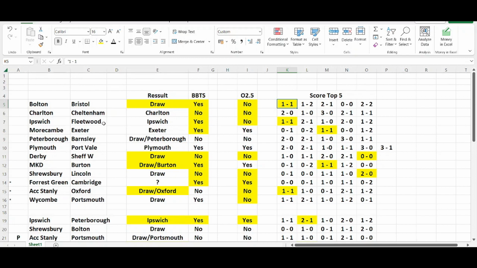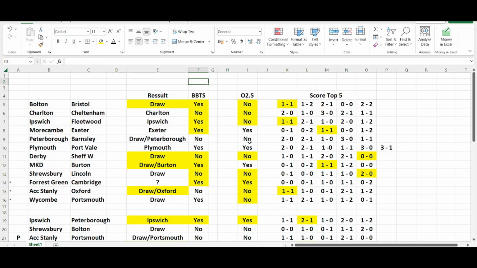So the first week I did it, as you can see, there were 12 games. 1, 2, 3, 4. I only got 4 results correct. However, I'm not really bothered about this one here, because what I'm trying to do is these two here. That's what I'm more interested in, because these are the ones you can trade a lot better. So both teams to score was 1, 2, 3, 4, 5, 6, 7, 8. 8 out of 12. So that's 2/3. So that wasn't too bad.